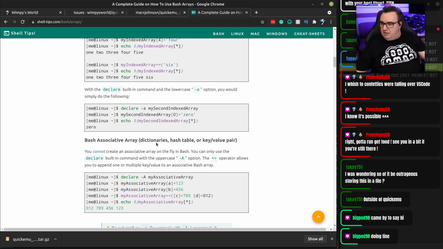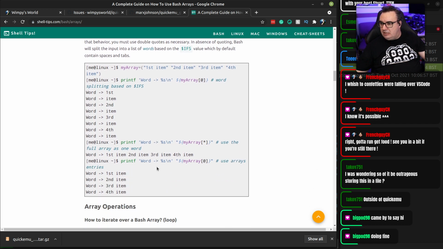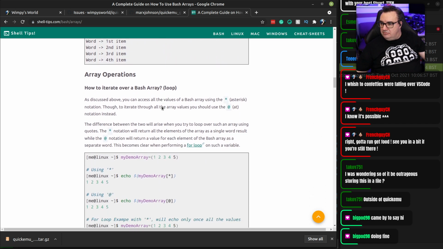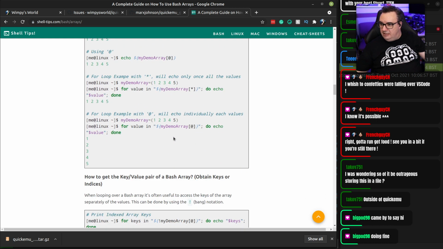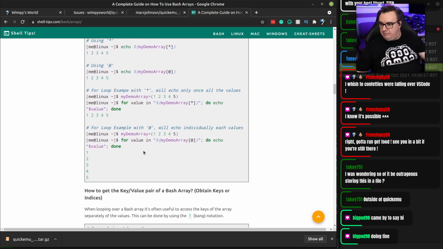So let's see here. Associative. No, we don't need that. We've just dealt with all of that. Okay. So using star as well as that. Okay. Echo value. Yeah. Okay. That's fine. Will echo only once all values. Will echo individually each of the values.